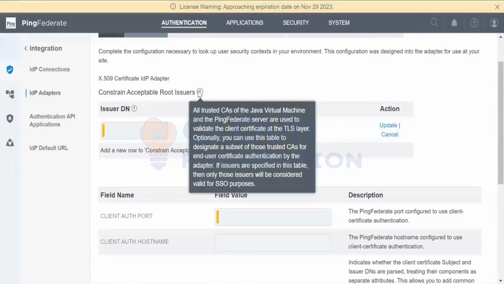But if you add a certificate authority that has not issued any certificate, it won't work. For example, if your client certificate, that is your user certificate, is issued by, let's say, XYZ certificate authority, you need to add that here as an issuer DN, that is the distinguished name. For example, can you go back to the certificate store?